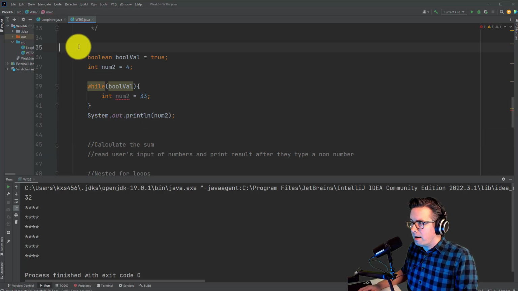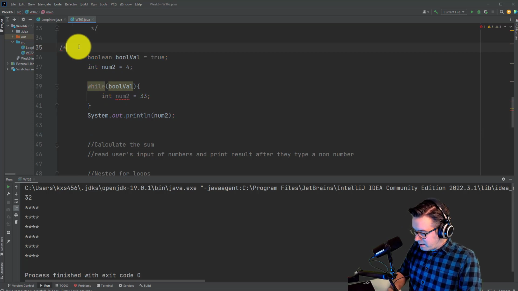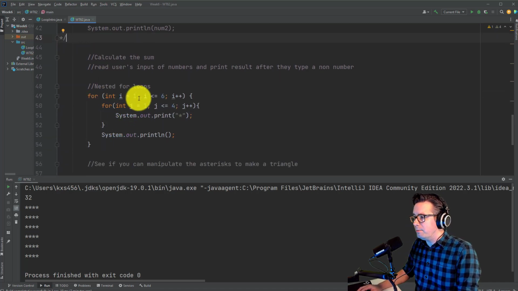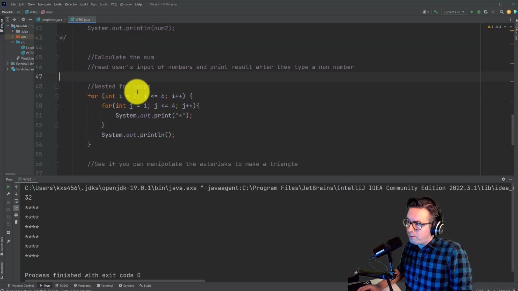Now we're going to get into some data validation and see some nested loops. Actually, first, before we get into nested loops, let's get into data validation.